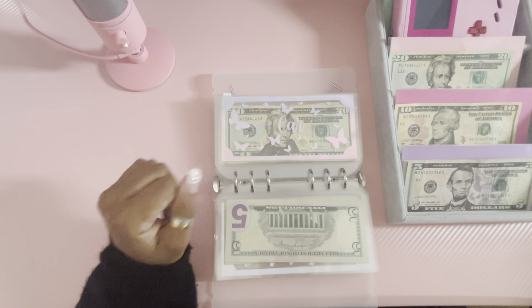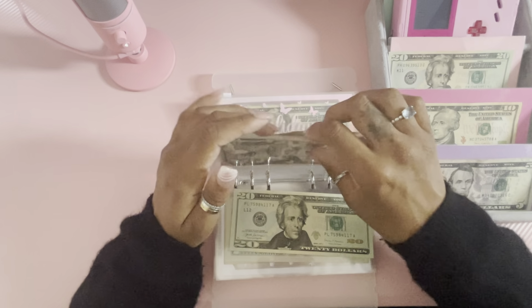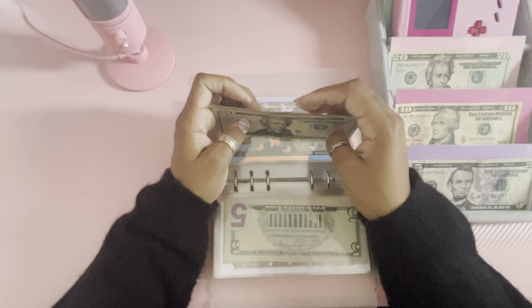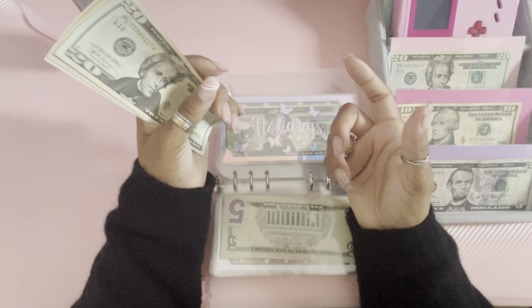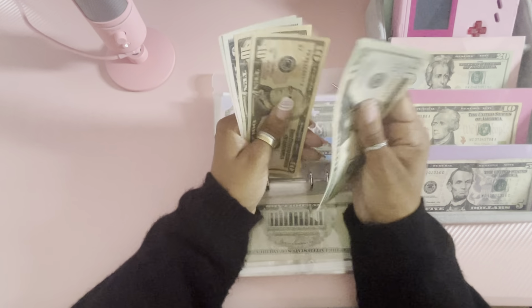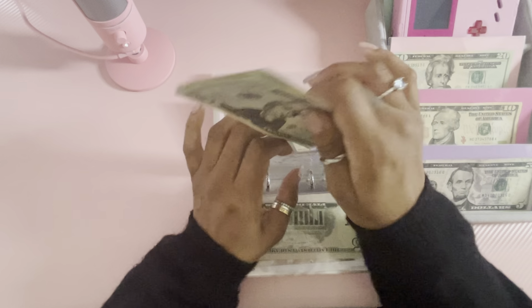Car is going to be getting $20. This is just anything that has to do with my car. I do want a new one, but my current one isn't even paid off. So this is just could be an extra payment or maintenance. It could be anything. Car now has 20, 40, 50, 60, 70. $70 in car.